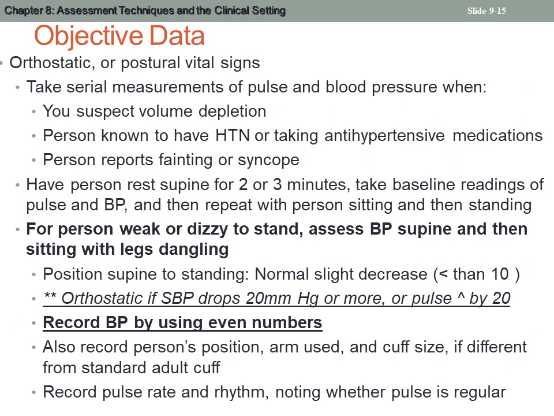So in general, going through the two-step method, how do we take this blood pressure? We want to make sure that when we take a person's blood pressure, they're in a position where the arm is about heart level. Most patients are sitting up, and you can rest the arm on a pillow or a table, someplace that's at heart level. You want to be sure the person doesn't cross their ankles either, because that could give an elevated blood pressure.